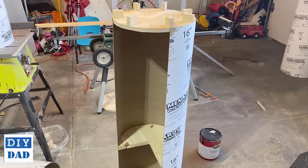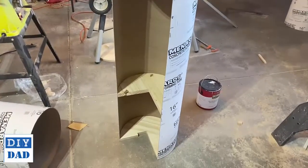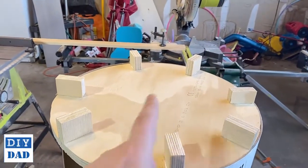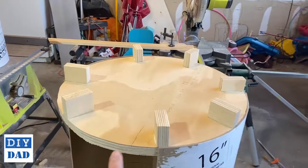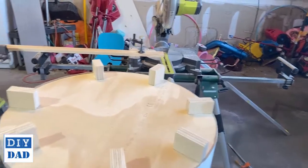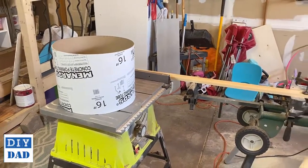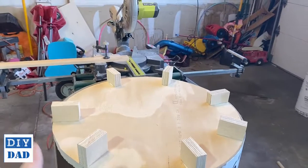Once you have the shelf placed and nailed around the side, you can remove the tower from the side of the castle. The next step is going to be to go around the top piece and put several of these little chunks of 1x3 or scrap plywood. You can just glue them. They don't have to really hold a lot of weight, but you want to line them up right against the edge of the wood. And what this is going to allow us to do is take one of our remaining 2 tubes, cut a 1-foot section out of it, and then that's going to slide directly over these little pegs, and we'll be able to nail it in and hold it.